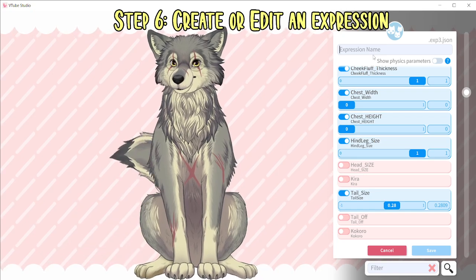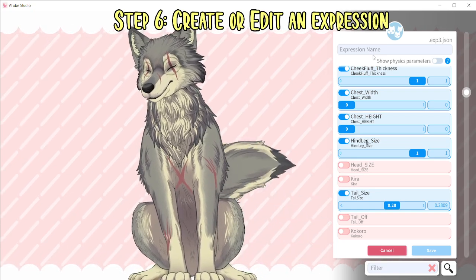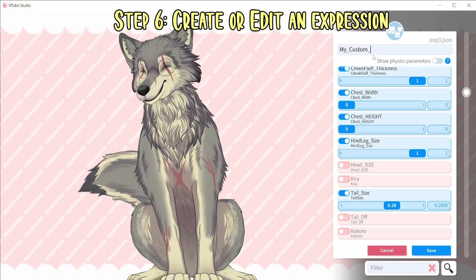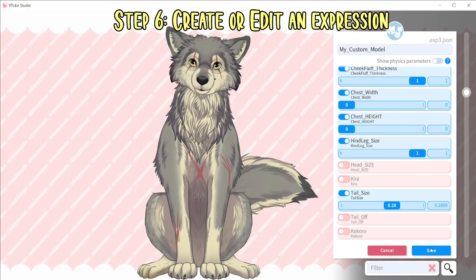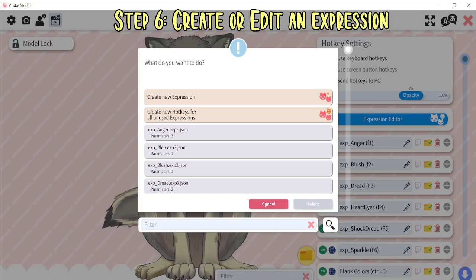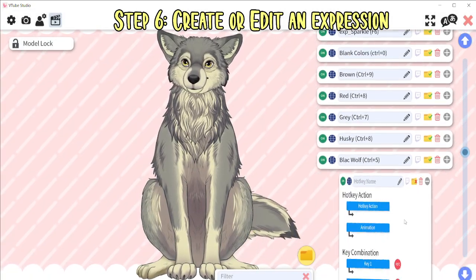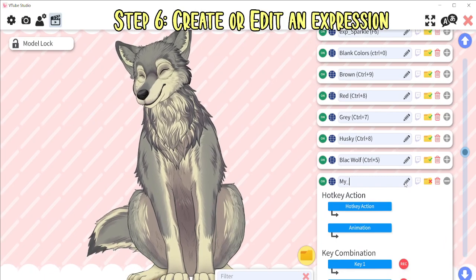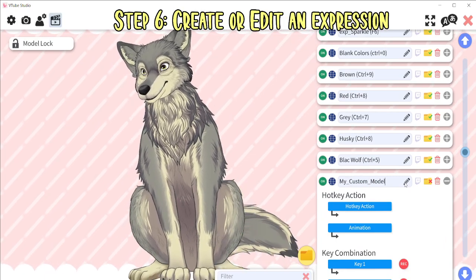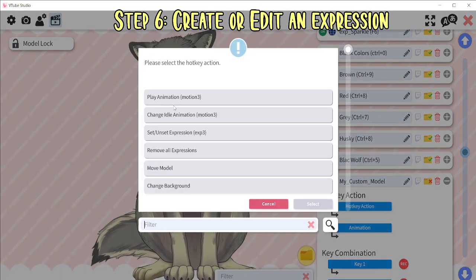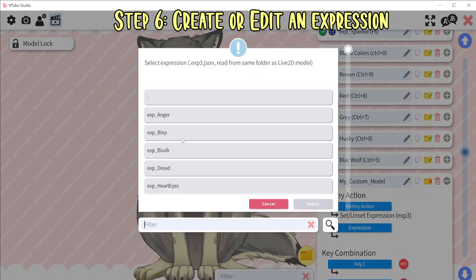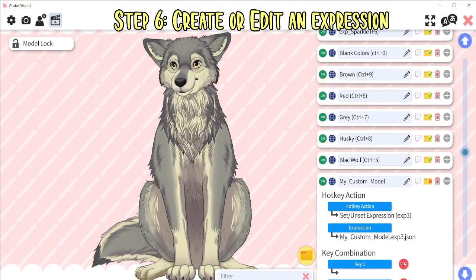You can also add this, so it's like my custom model. I'm going to hit save. Now let's put that on here. I'm going to set the expression and just put it on a random key.